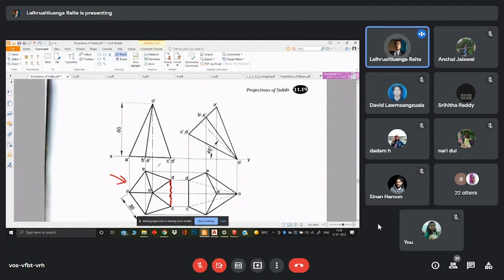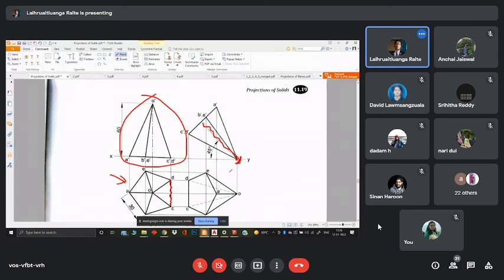Now the condition is such that the tip or the apex is touching the horizontal plane. So now we have to invert it in such a way that we are starting from a certain point over here, and then we draw the whole thing wherein the axis is at 45 degrees to the horizontal plane. So it is like this.